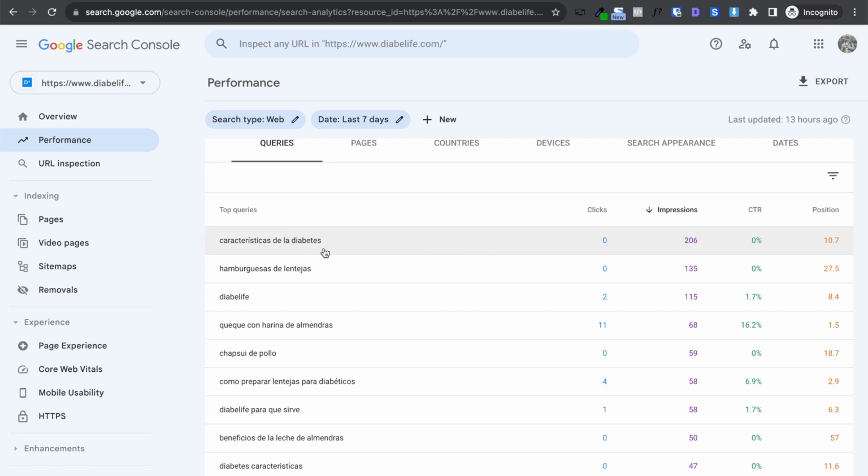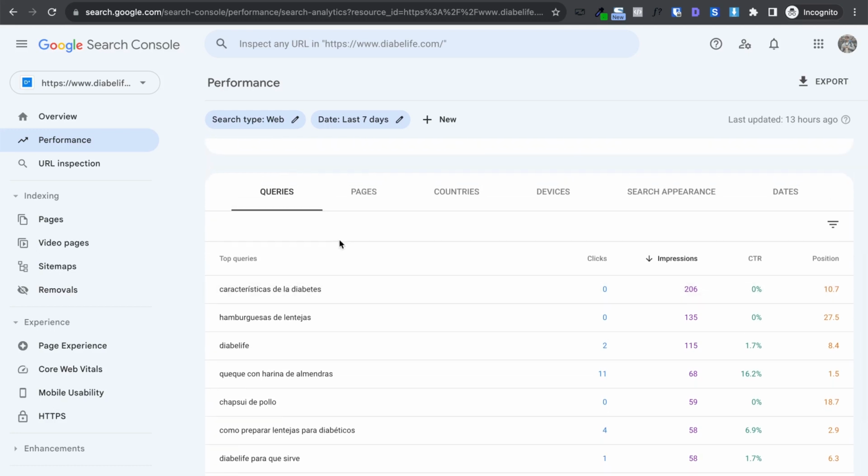So that's what we can improve to increase the clicks, because we're getting impressions. The page is being shown, but we are not attractive enough. We're not getting the attention of the users with the title and the description of this web page.